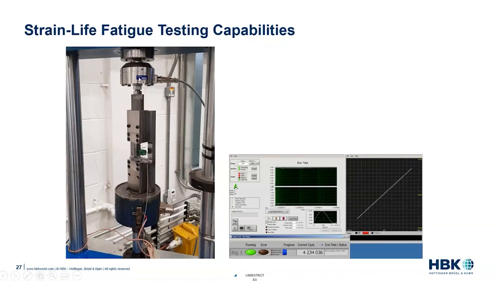We have a load cell to actually measure the load. We have a test control system, so we can compare the load and the strain for each cycle. And we can see the waveform, in this case a sine wave.